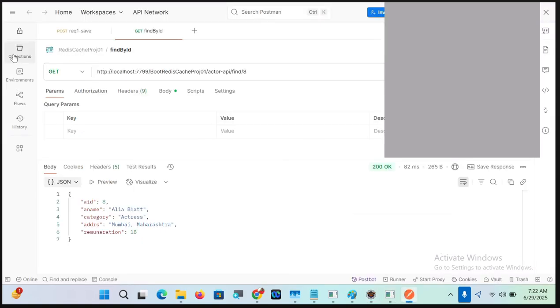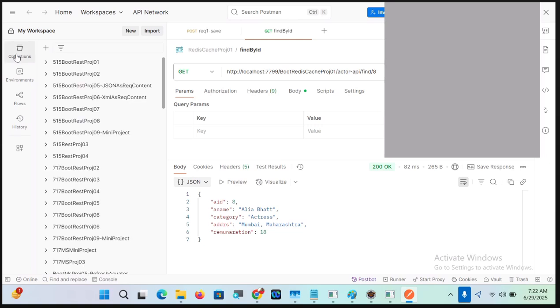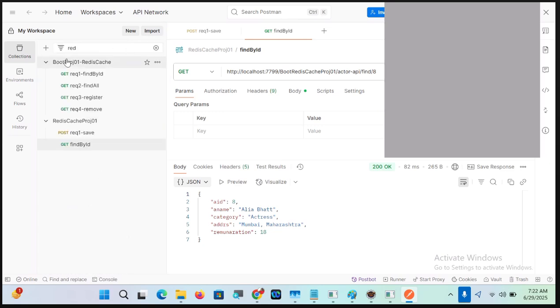Yeah, let's go to collections. Where is our Redis cache collection?